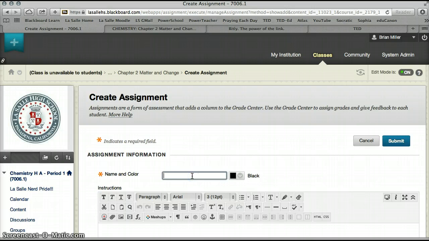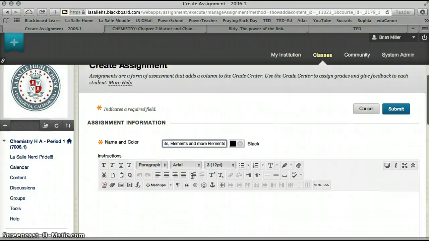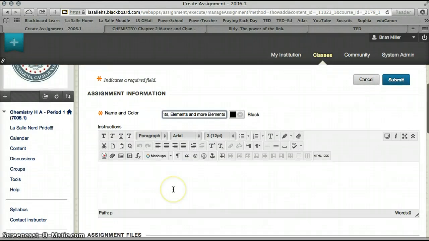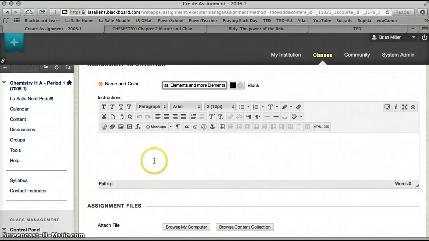So I have a handout called Elements, Elements, and More Elements. This is simply a handout that they're going to use, so I'm going to put in the instructions really quickly, and then I'm going to come back to you.